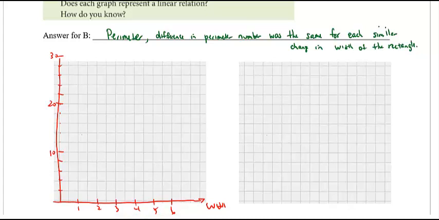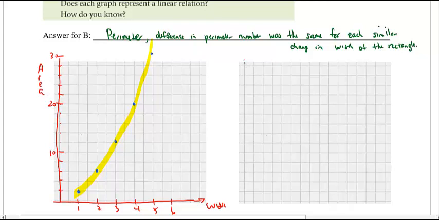The width of the rectangle is 1. The area was 2. That's here. 2 then became 6. 3 then became 12, I believe. 4 became 20. 5 became 30. And I hope you can kind of see that we don't actually have a straight line here, but we have some sort of curve, it gets steeper and steeper. Now I know I'm not supposed to actually connect the dots together, but I just want to show you that trend. So that of course was area, so probably not a linear relation.